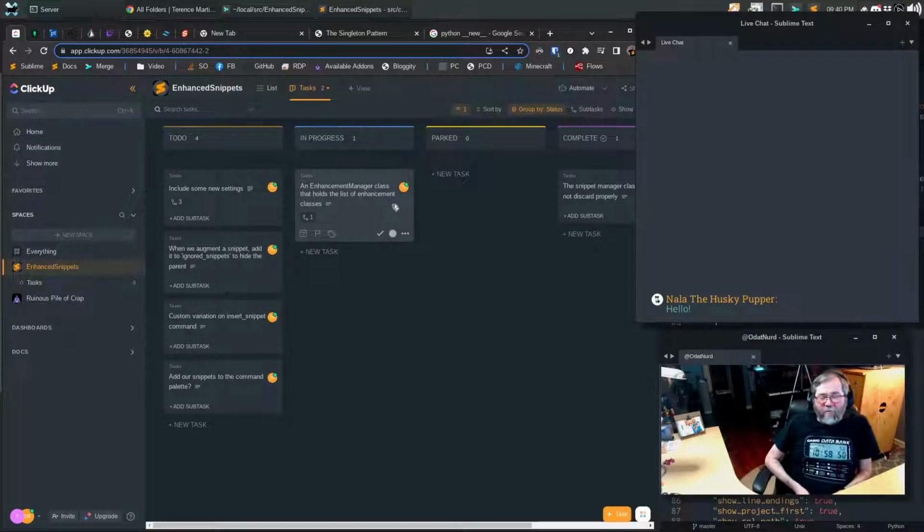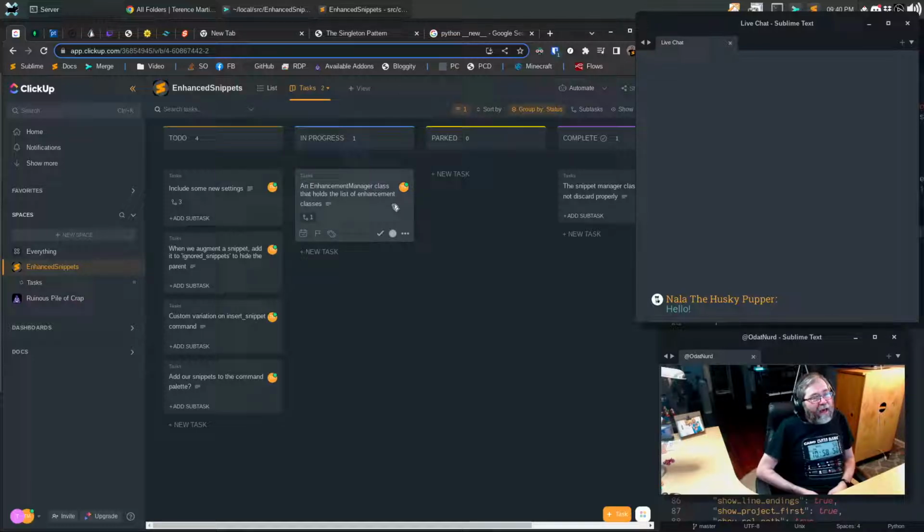So if we add that, we will essentially have the capability for third-party package developers or you as a user of this package to create your own snippet augmentations.